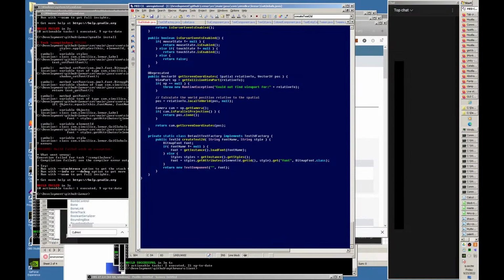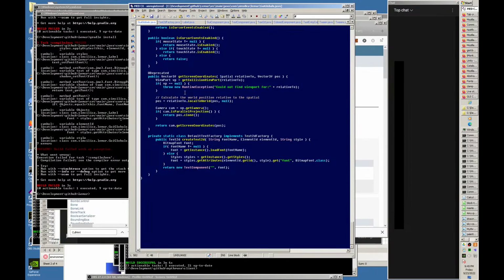Anyway, I thought to myself, stop using the generic interfaces as APIs, and always make these custom interfaces, because I always end up getting in trouble like this. But I kind of like to hold out hope that I can make the IDs work. Okay, so element ID, get ID. Yeah, so now we can do that. And if not, we just load the font, return the text component, and we've created it.